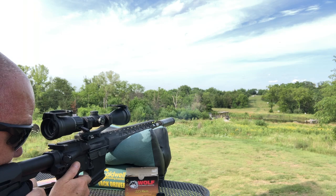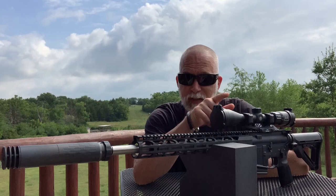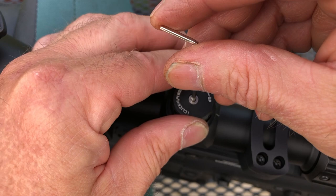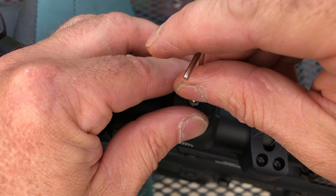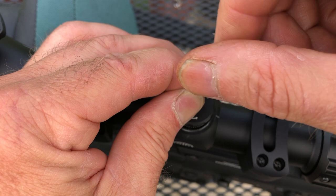Nice. Once we're done sighting it in and we're happy with the zero, we can use a little Allen wrench and reset these. Check this out. Now, to zero the turrets is really easy. It comes with an Allen wrench. We just loosen this top, hold on to that. This one doesn't turn when it comes up, so we do have to screw it until it kind of pops out, and then basically spin it around to zero. Once we've got it on the zero, we push it back down. Just be careful with that screw. If you're out on a deck like this, you drop that, you're going to lose it.